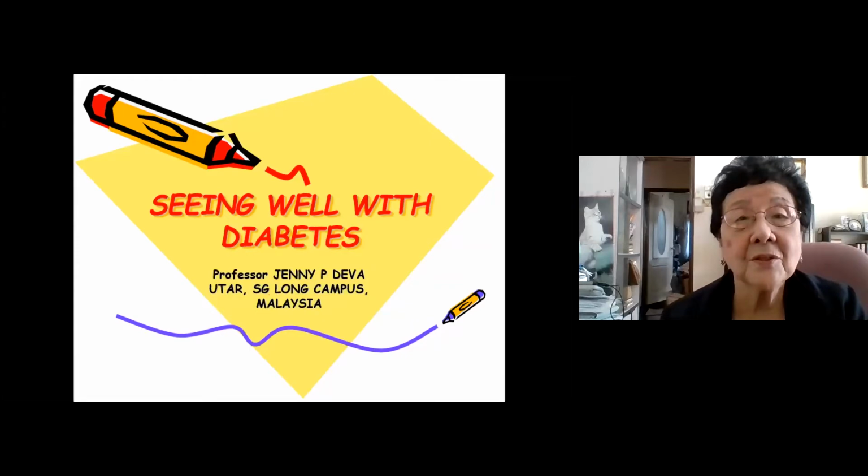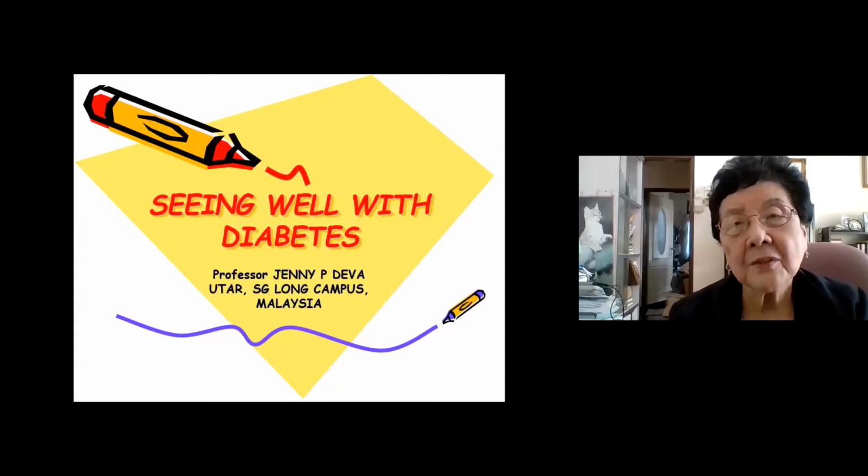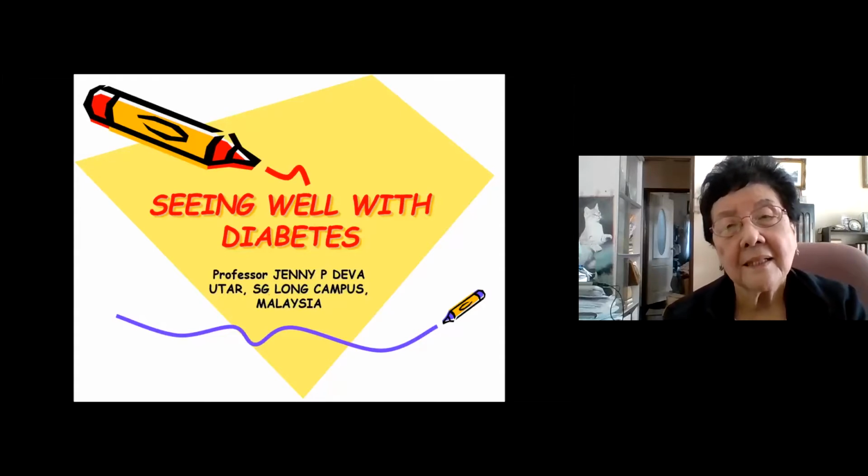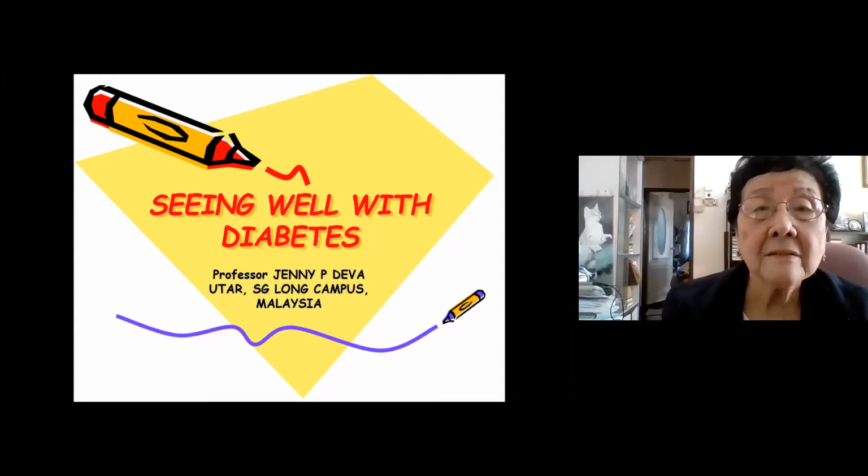Okay. So good morning to everyone. I feel that seeing well with diabetes is a really important topic worldwide. It's not only Malaysia, but we need to know that actually all the problems we get in diabetes can be prevented to some extent, not 100%, but definitely very important. So here today, I'm going to present to you Seeing Well with Diabetes.